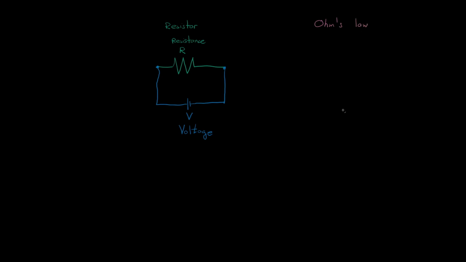Which tells us how much current we should expect to be flowing through this resistor. It says that the current I flowing through the resistor around this circuit is going to be equal to the voltage V divided by the resistance R. So that's kind of interesting, because what we might do now is actually perform division using Ohm's law. How can we do that?